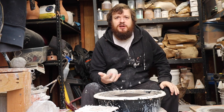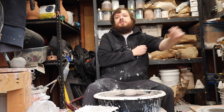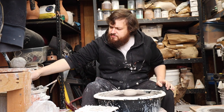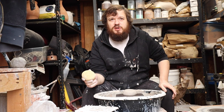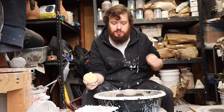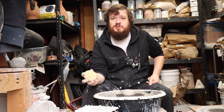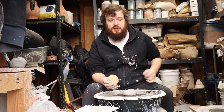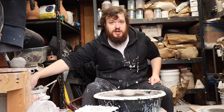Just starting with one pound of clay here. You use the same kind of form for juicers, if you've ever thrown a juicer, or an apple baker — it's kind of the same general shape. Basically, you open it into a plate, but you leave some in the middle so you can pull up a little match holder for some Strike Anywhere matches.